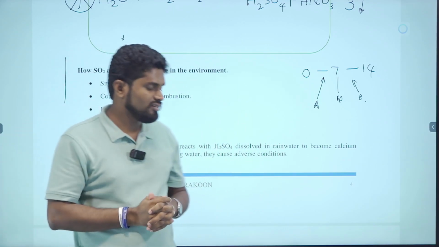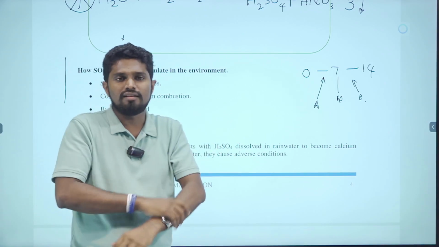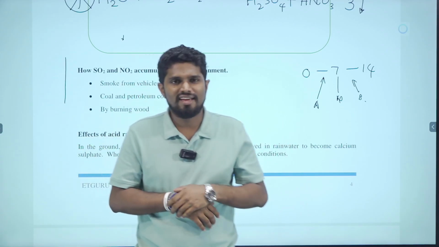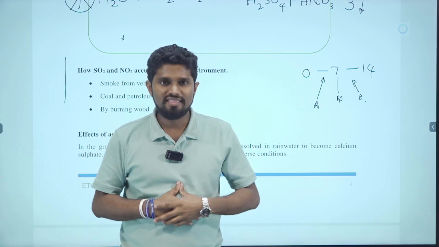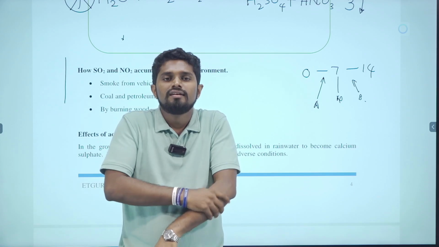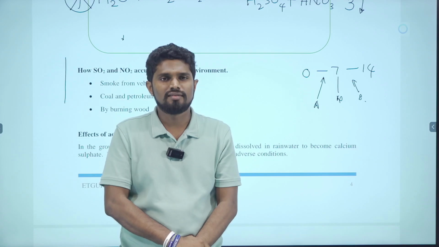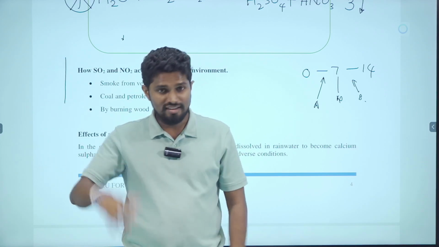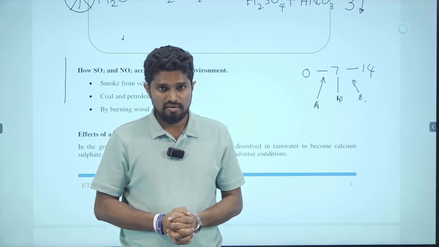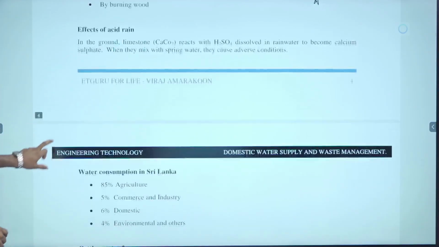Okay, and there is another thing, you know: skin problems. We say it is not good to get wet in rain that falls when the sun is shining, and it contains a lot of acid. If it comes onto our skin, what happens? Some skin diseases can occur. What are the other things? Tree leaves can be damaged, no? Trees can be damaged, and some constructions can be damaged. Okay, those are the effects of acid rain.